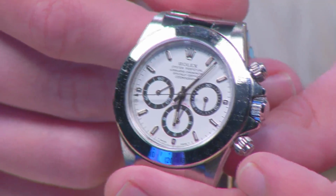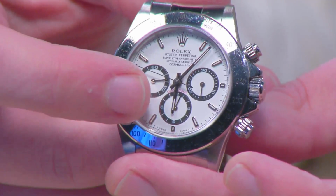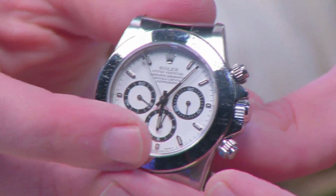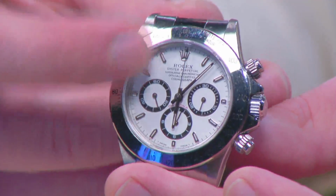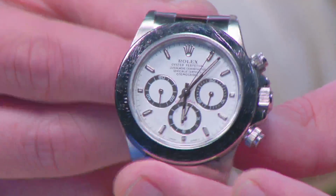Now this one's a 1996 serial number, and you can see it features the penultimate iteration of this dial, which has the tritium stamp, but you can also see that it features a conventional 6 rather than the inverted 6 that wound up looking like a 9. So the final version of this dial would have been post 1998 with Luminova. This one's original tritium with a lovely black on white contrasting register design.